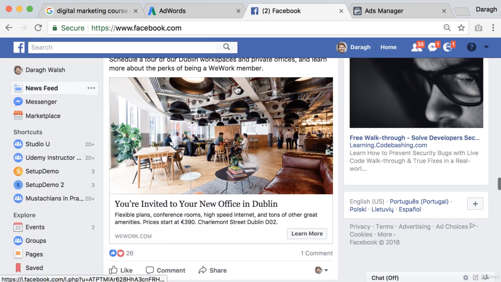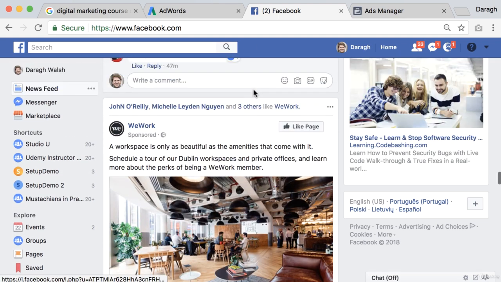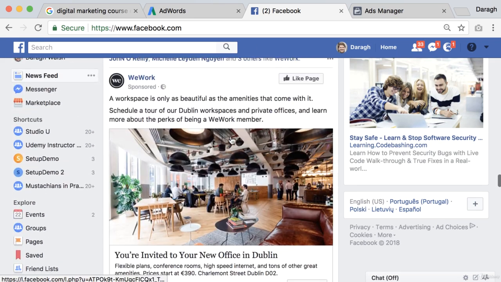If I come into Facebook, I'm not searching for anything. I'm really here just to connect and share, and so my intent is much different here. Now, a lot of stuff comes up in my newsfeed here that I mightn't have been thinking of. Like this, for example, there's a new workspace in Dublin. I haven't been searching for that, but I am in Dublin. I do work from home, so it's kind of relevant to me, and they will have targeted that to me around certain criteria. So I am not searching for this, but still, this is something that I could be interested in.